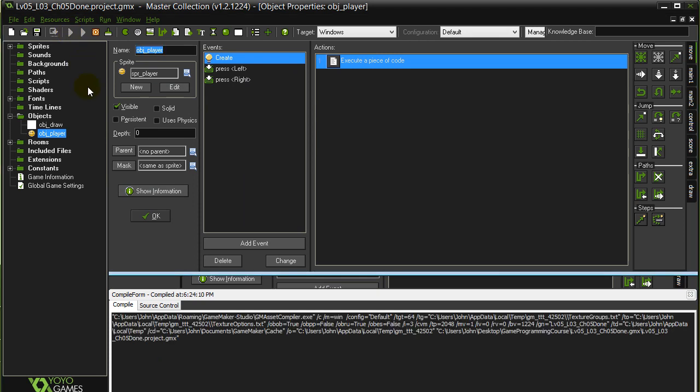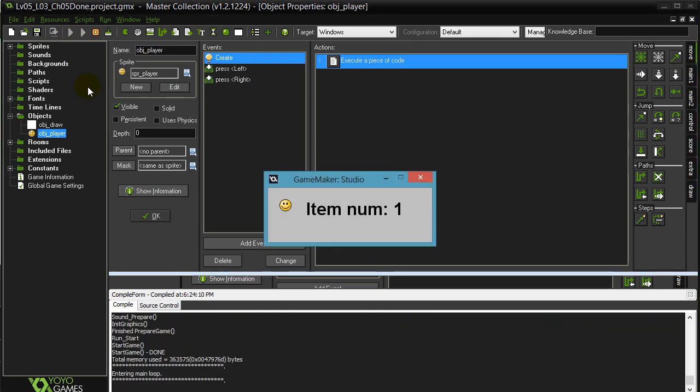All right, for this challenge solution, you were asked to basically make a scrolling item number so that when I hit the left and right arrow keys once, this number will scroll 1 to 5 and similarly go down from 5 to 1 and loop back to 5, right? So it's an example like cycling through items, cycling through weapons. You've seen this in games before. Okay, so let's get started on this one.